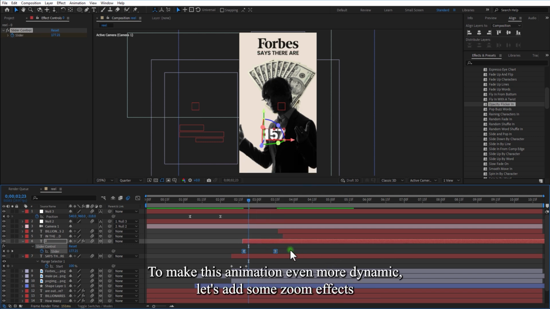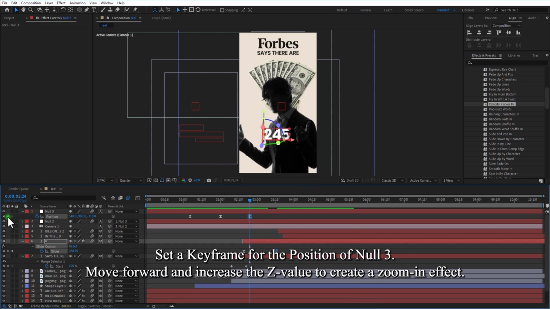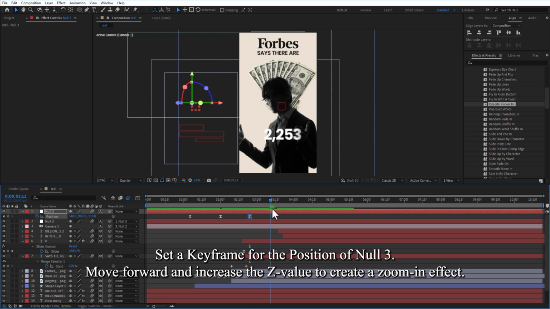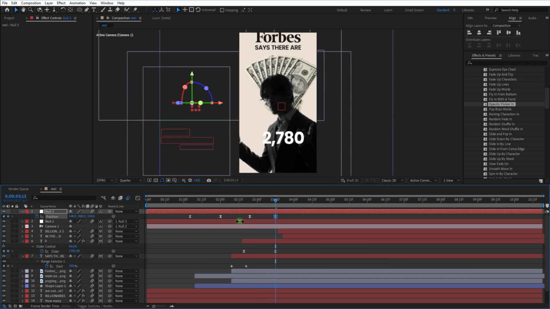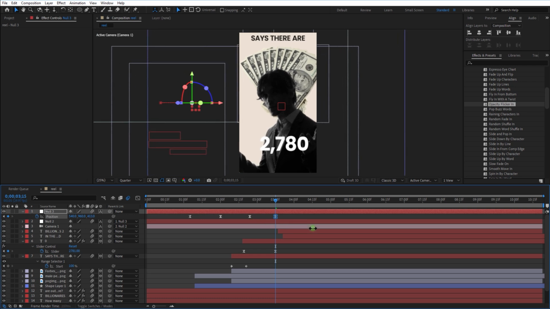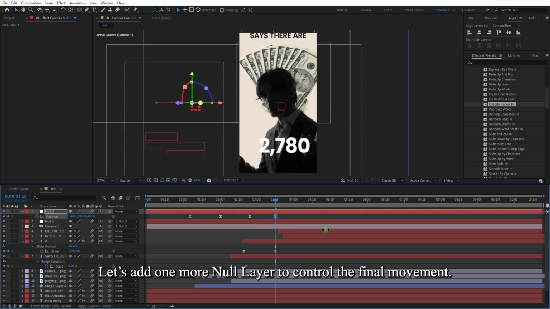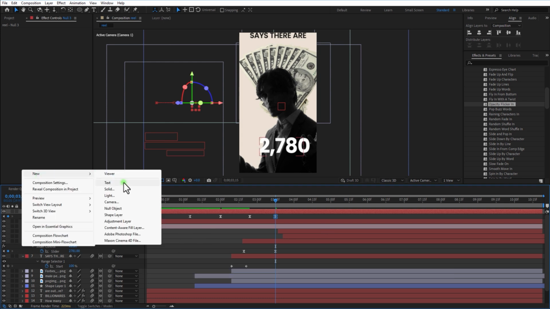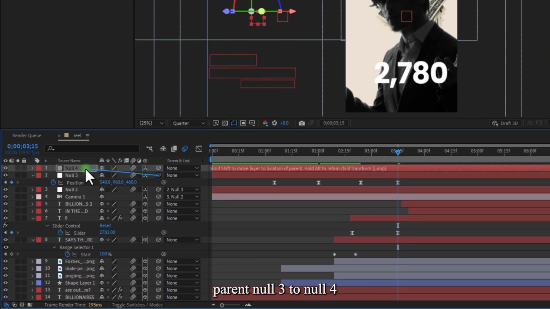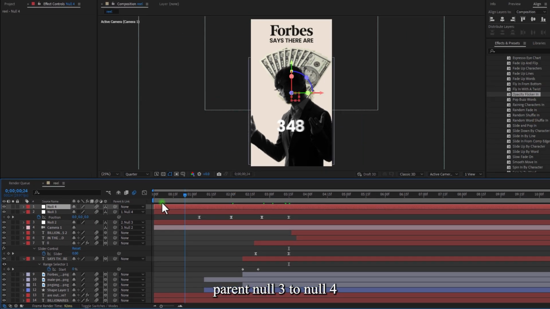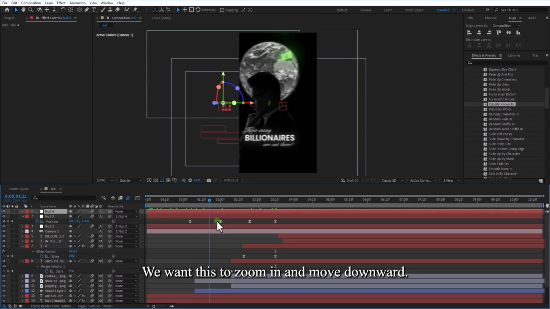To make this animation even more dynamic, let's add some zoom effects. Set a keyframe for position of null 3, move forward and increase the Z value to create a zoom in effect. Let's add one more null layer to control the final movement. Place it on top, make it 3D and enable motion blur. We want this to zoom in and move downward.